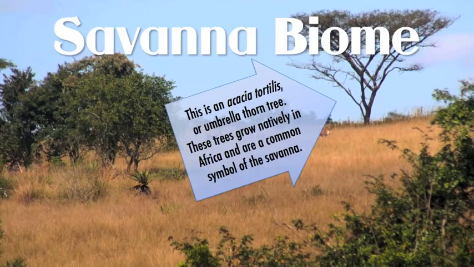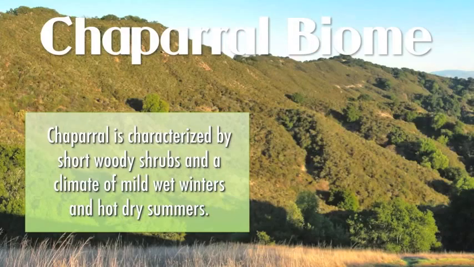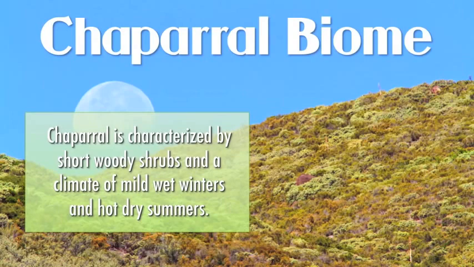But there's one more biome that we have to talk about as well, and that is the chaparral. Now, there's not very much chaparral that can be found in Africa. There's some located right along the northern coast of Africa along the Mediterranean. There's also some down in South Africa as well. The chaparral has short woody shrubs.